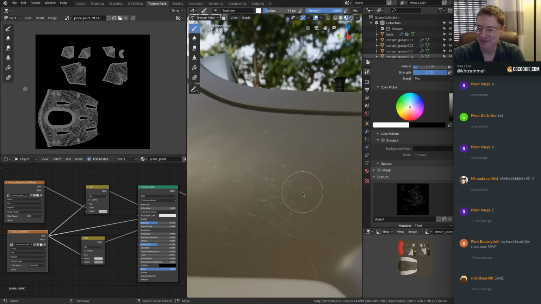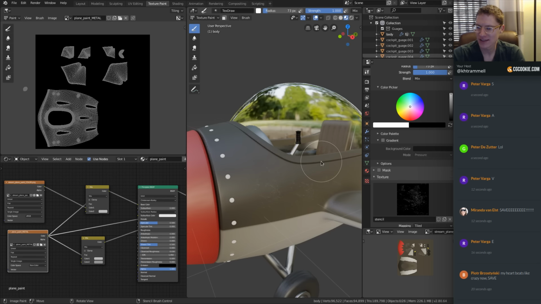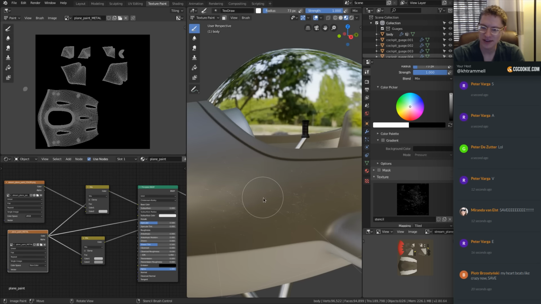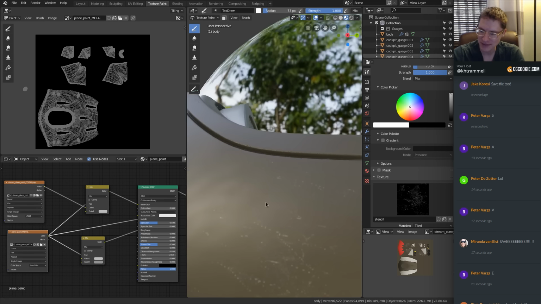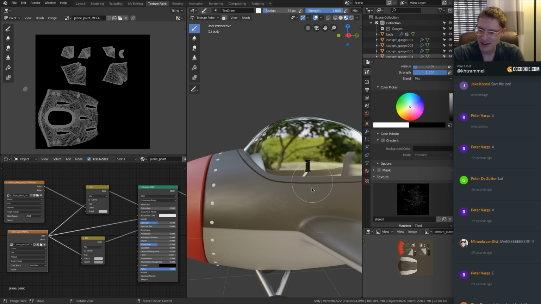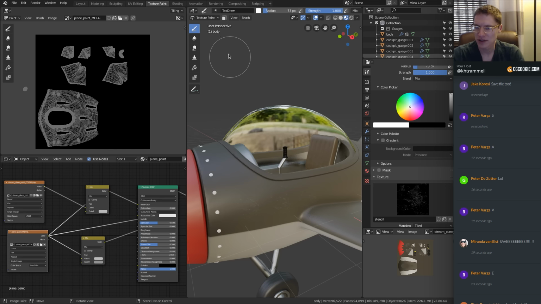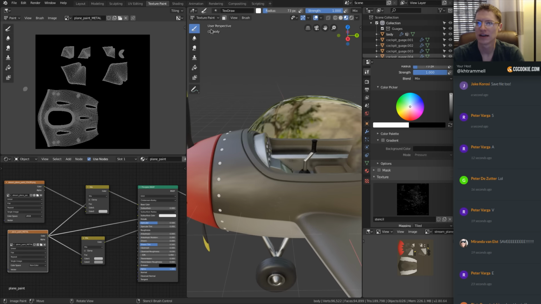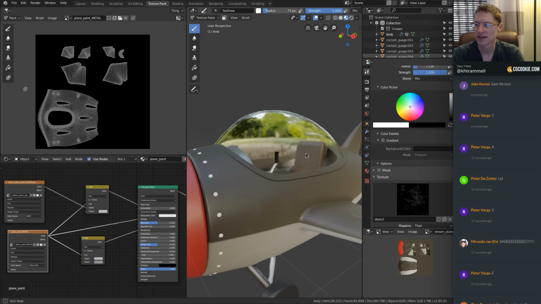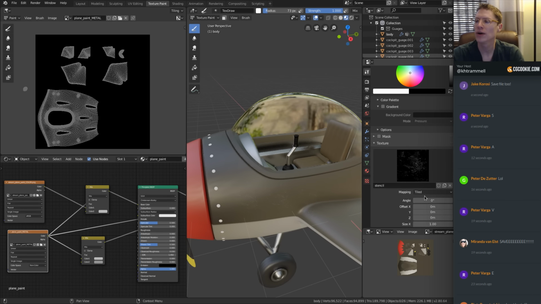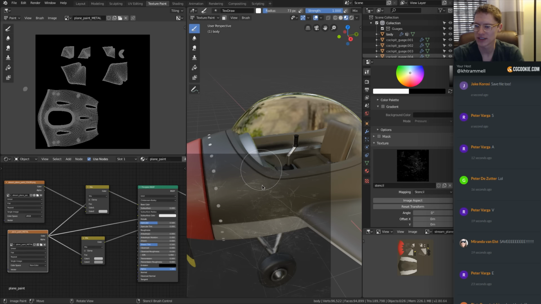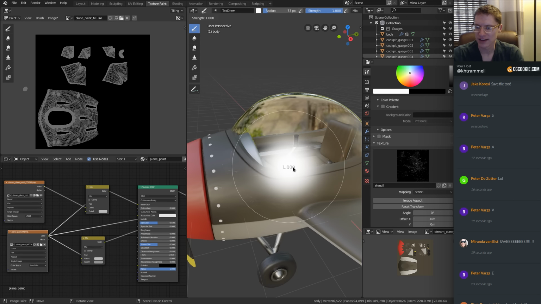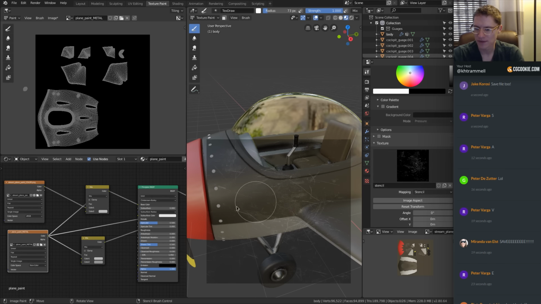All right, you can see the texture, or the scratches, start to be added, but I feel like it's not exactly what I want. So let's go back to, where's the stencil? Oh, it's set. Okay, that's why. I'm looking for stencil. That's what I want. Okay. Yes, this is more what I'm looking for.